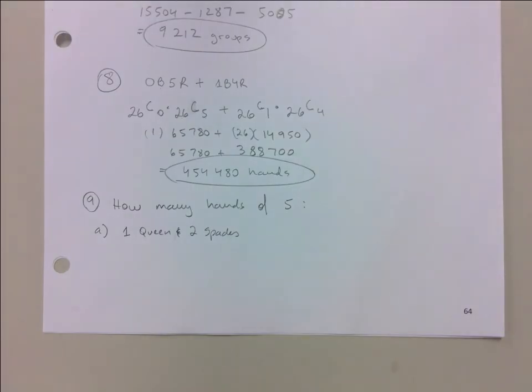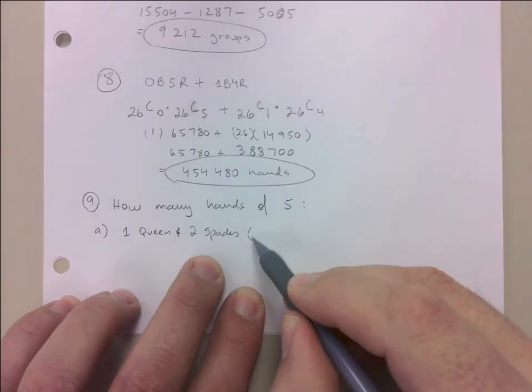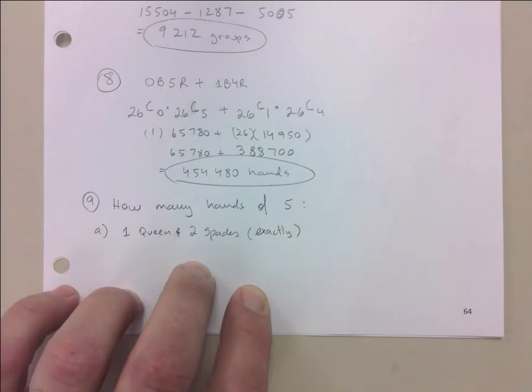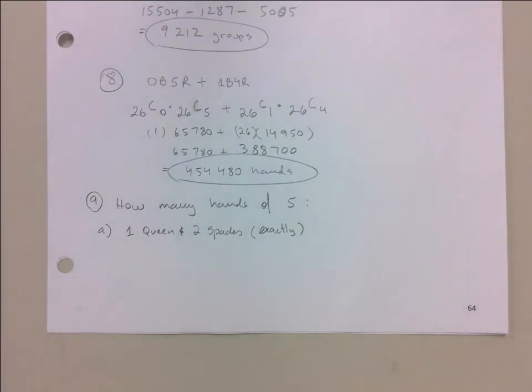This is exactly. You don't have to worry about the or. You don't have to make up cases. There's only one case to consider. It's exactly. Let me put the word exactly there. That is the one I'm going to use for you. The province too, they'll say has exactly. And even if it's not there, if it just says 1 queen, 2 spades, that's all we're considering. We're not saying at least 1 queen or at least 2 spades. It's just 1 queen, 2 spades.